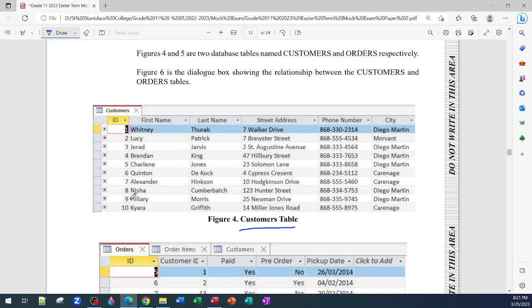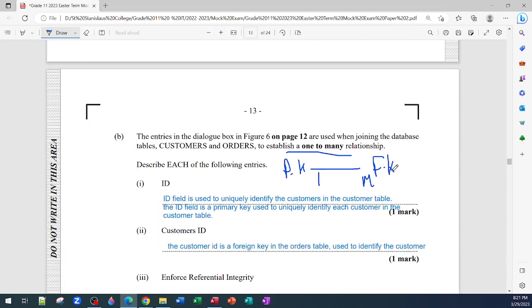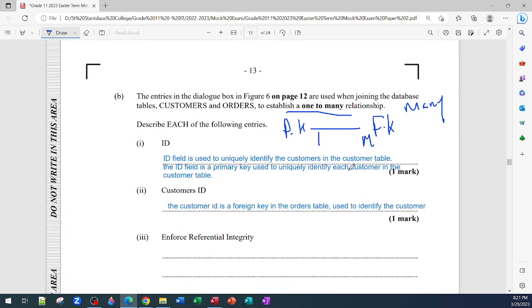That's what the primary key does, ensure it's unique. But the purpose of the foreign key is to enable that field to appear many times. They're not using any example here, but we could have seen 12 repeating, we could have seen 14 repeating, and so on. Because that's the foreign side.